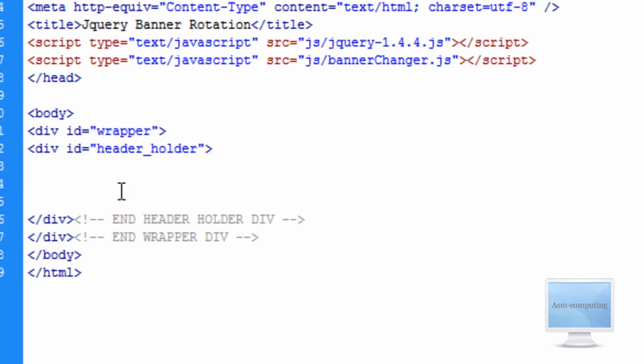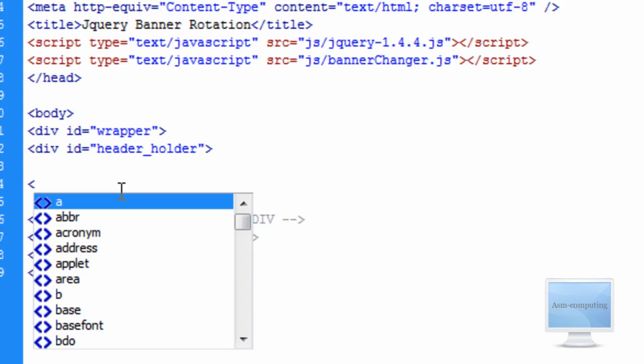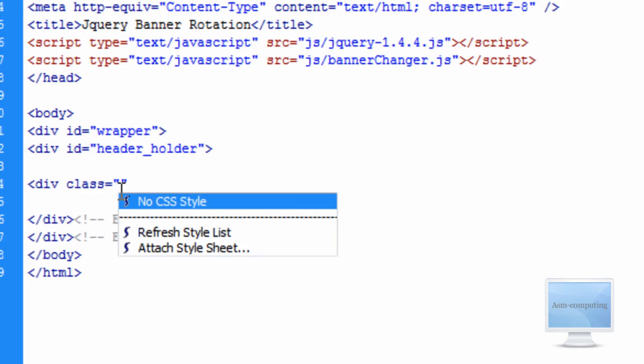So inside of that, we're going to do a div, and this time we're going to give it a class. Classes are mainly used if you're going to be using this more and more. As we are going to be using 5 different images, we need to give it a class so we can use it again and again. If we were to give it an ID, we would only be allowed to use it once and once only. An ID just targets one specific div, whereas a class can specify more than one div.